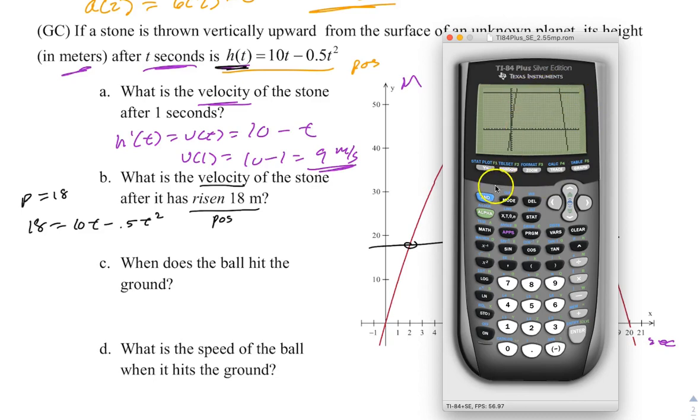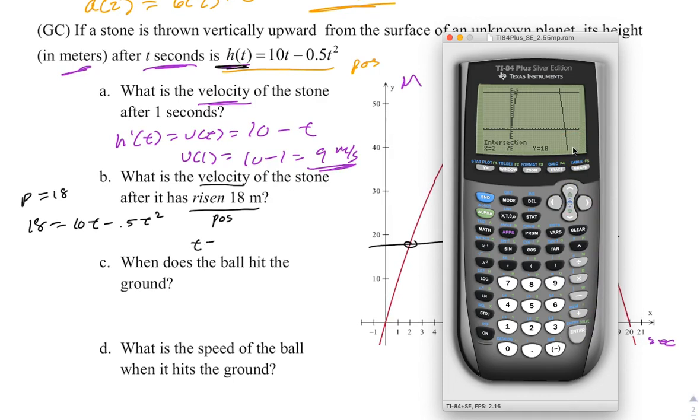It crosses there and there, so let's find those. So we'll go second, calculate, intersect. I just want to get close to the two sides, figure out what those values are. Hit enter a couple times, and I get 2. That's interesting, because I could have solved it by hand. And then I guess find the other one. Do the same thing, but on this side. And we're gonna get 18. So at 2 and 18 is when the stone is at 18 meters.